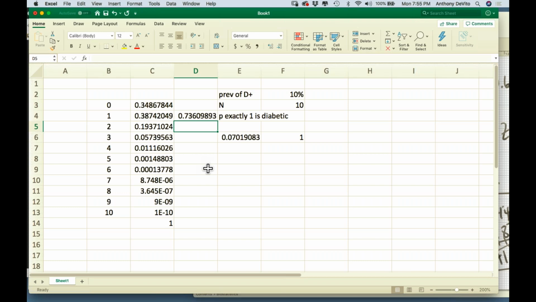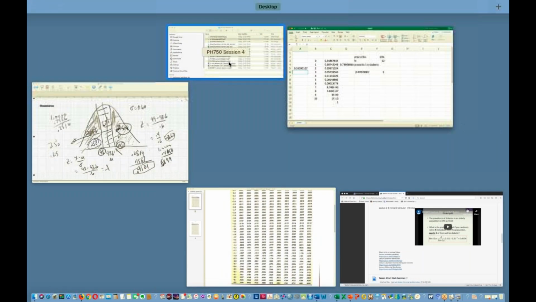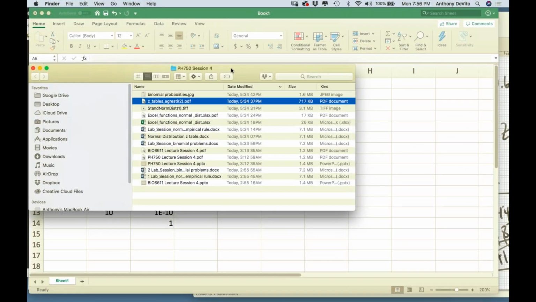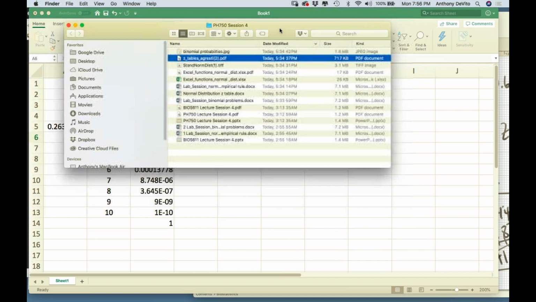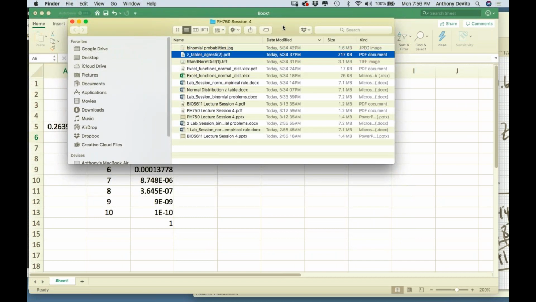But if I'm interested in the probability for more than 1, right? Well, then I'm going to have to take that value and subtract it from 1. 1 minus the probability for 0 and 1, which I'm not including, which is 27%. Are you guys comfortable with that? I think I have a couple of problems we can try here. I'm going to try 1 or 2 problems, and then we can call it a night. You've got some exposure now to doing calculations using the mean and the standard deviation and normal distribution, and doing calculations involving the binomial distribution as well to calculate probabilities.